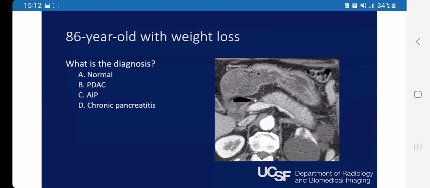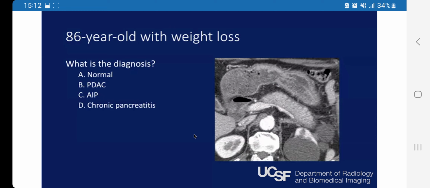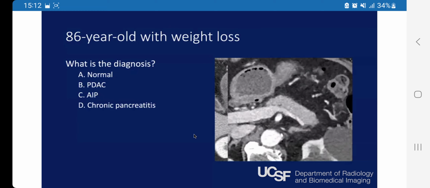It doesn't look normal. It looks a little bit different, especially if I show you the post-treatment. You can see the difference. So this is like 1 month after the treatment. This was a case of a patient with autoimmune pancreatitis. So this was a sausage pancreas, and the patient had elevated IgG4 levels and was treated with steroids. After 4 weeks, here's the follow-up. And definitely not chronic pancreatitis. We don't see duct dilatation or calcifications. And no definite mass to think about PDAC.